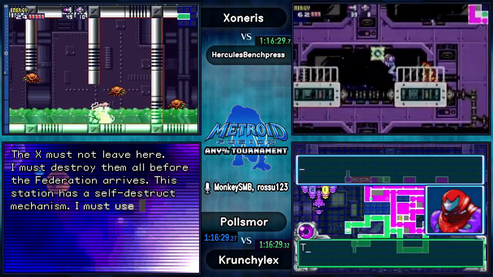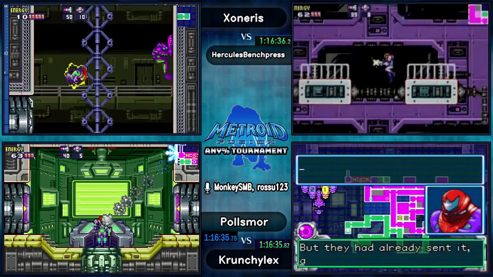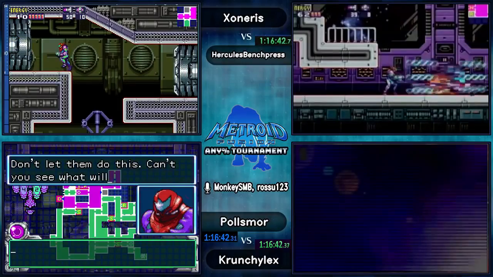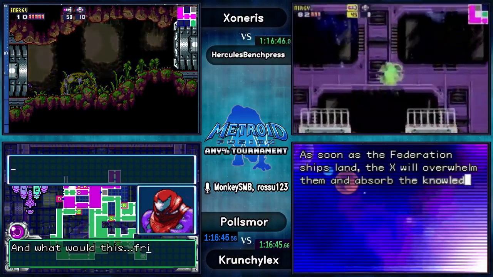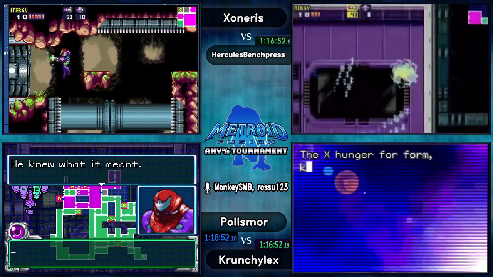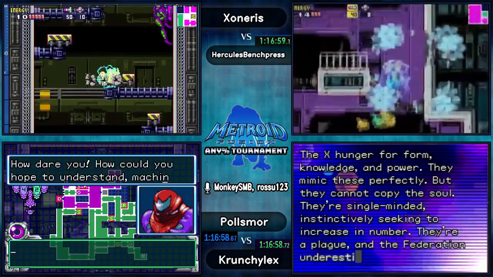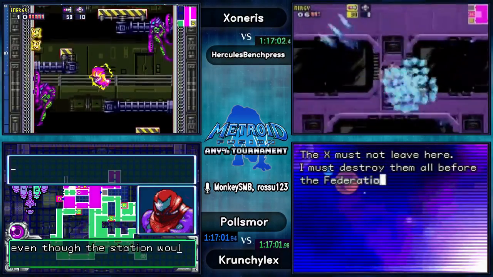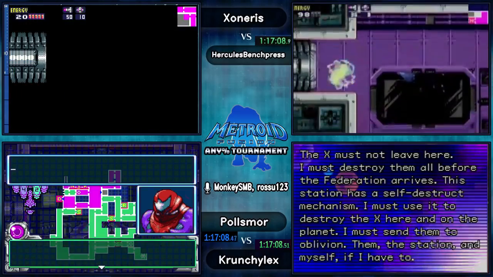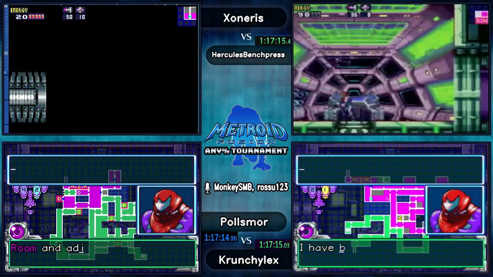Meanwhile, Herc is fighting the SAX. It's kind of important. Oh, firing that first shot just a little bit too early. Looks like he got no doubles on this core. And he's fairly low health. That could have turned out really bad. But looks like he's alright.